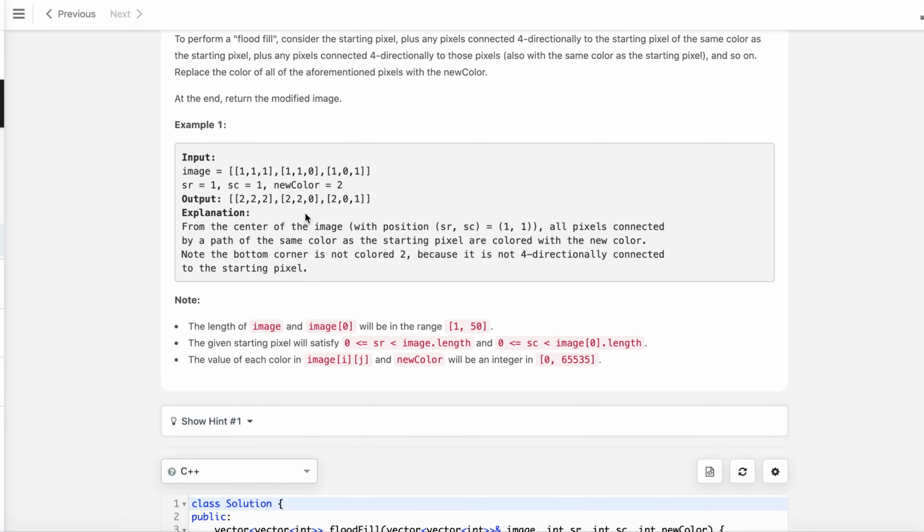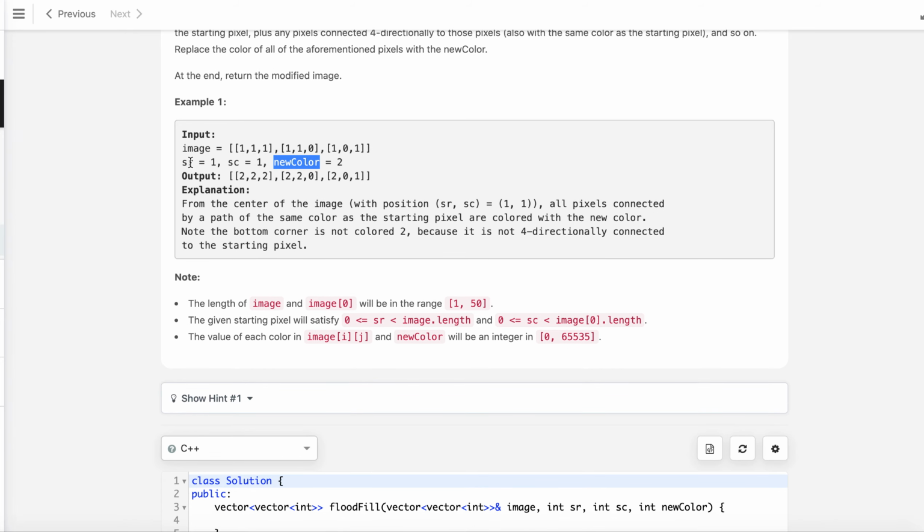The image should be modified with the given color for all the values which are four-directionally connected from the given source x, y. If we start at 1 1, this one, then this one, 0 1 1 1 here, then it will cover this as well, and this as well.